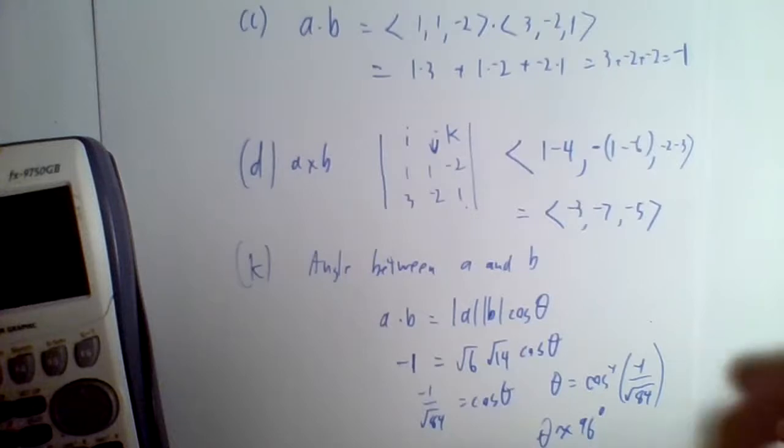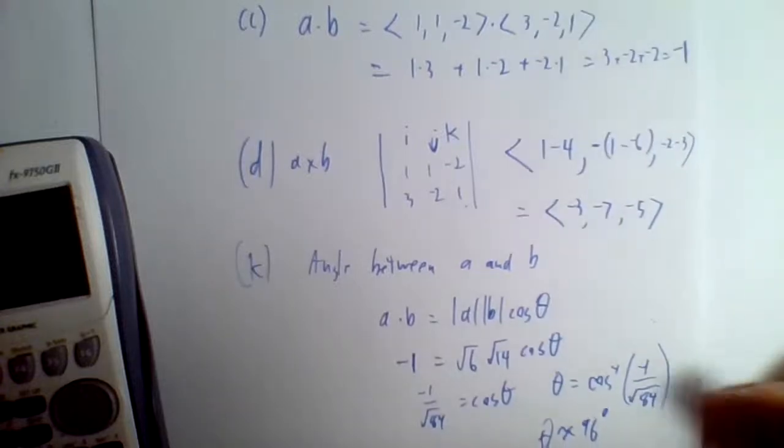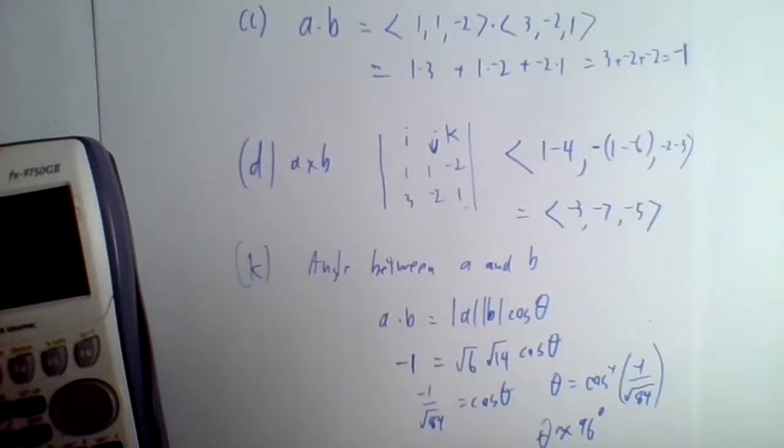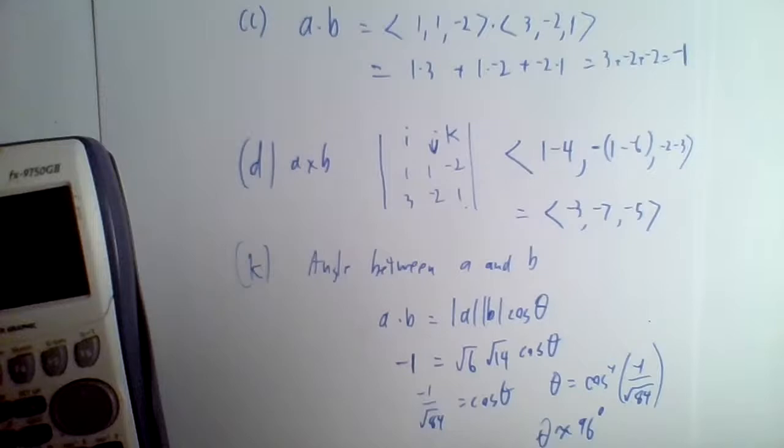One of the things that cross product was good for, it gave us a vector normal to both of those. So one of the things that we did with that was get the plane equation from there. If we had a point, these could be the values that go into the plane equation. That's not really part of this.